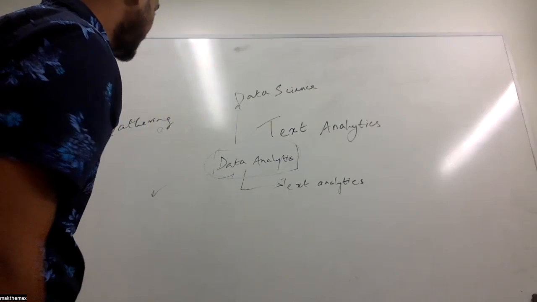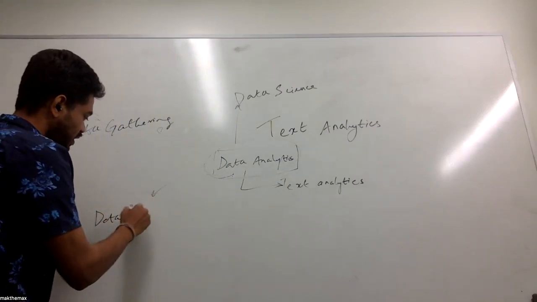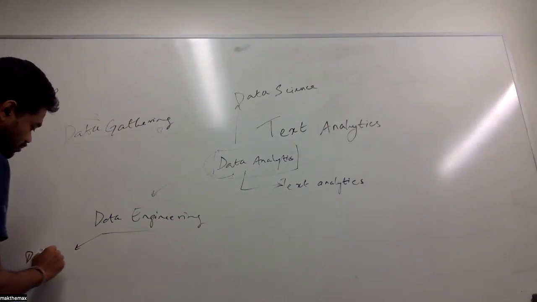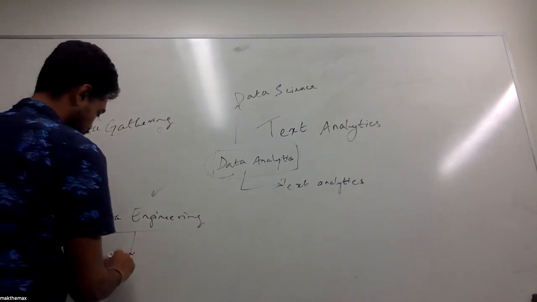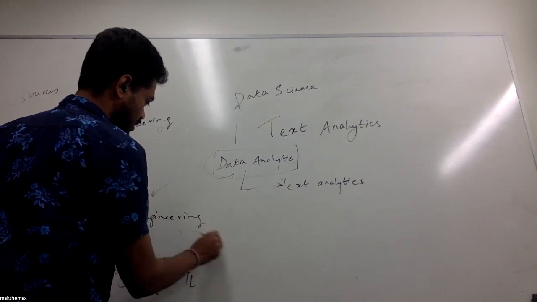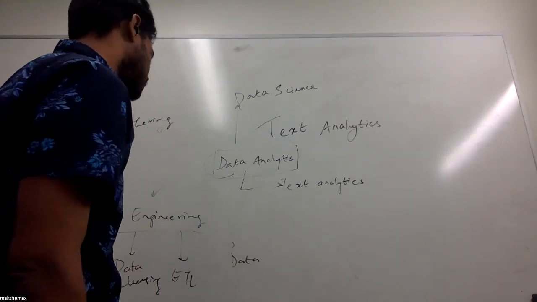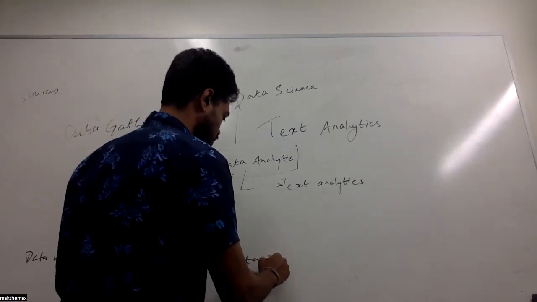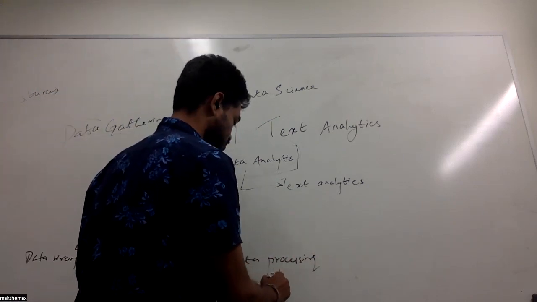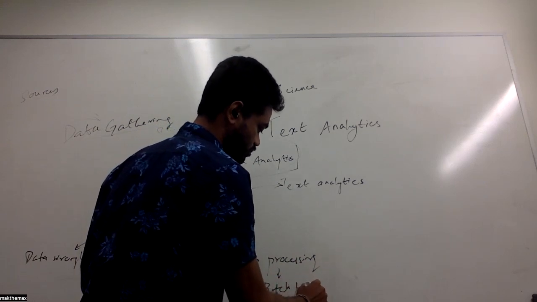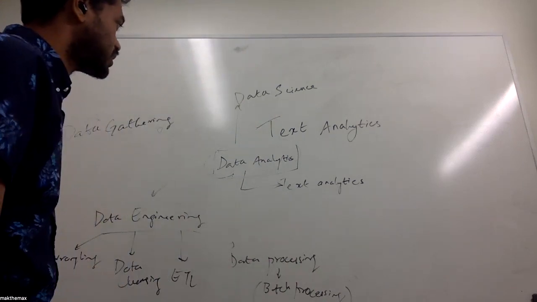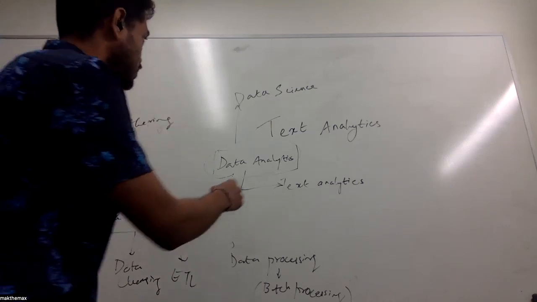Other parts of data analytics is data engineering, where there's data wrangling, data cleansing, ETL, data processing, and here there's a process called batch processing, which is somewhat relevant to me, so I decided to include it. All right, so that's batch processing, that's data, text analytics. All right, so this is mostly what data is.